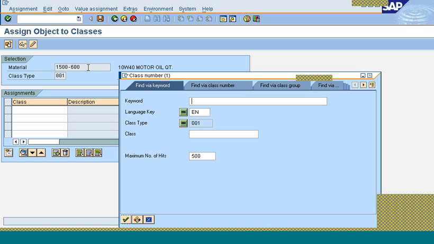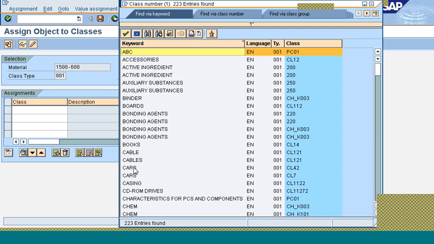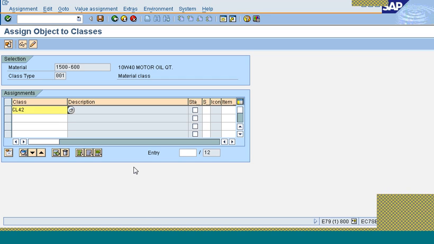So here if I take an example of a car, the material can be a tire, class type, the material can be something more specific like the tube, the class type can be of tires, and the class can be of car. Okay, so that is how we are assigning it. So again I am selecting one of the classes available here. So I have selected the cars since we have taken the same example. And again I click on enter.